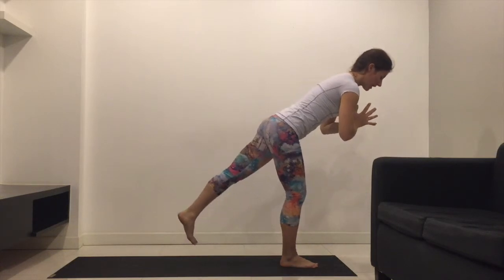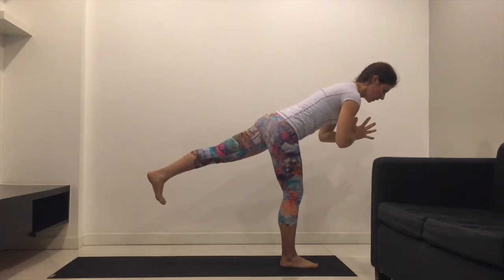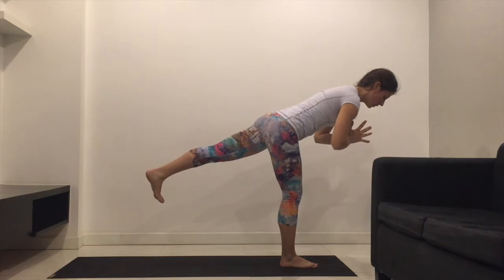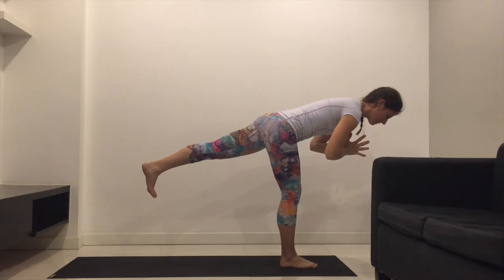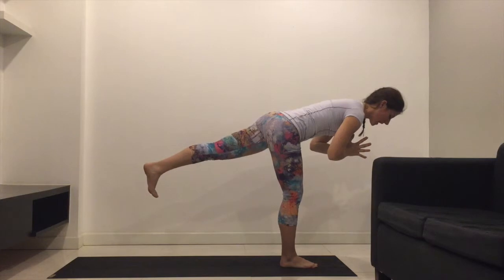When you're ready, you'll lift that left leg, maybe an inch, maybe 2 inches, maybe 10 inches. You're pointing the left toes down, flexing the left foot. Pressing the left heel away from the head. The toes pointed down will help keep the hips square to the ground. And maintaining that small bend in the right knee. One more long breath. Again, leg can be at any height.